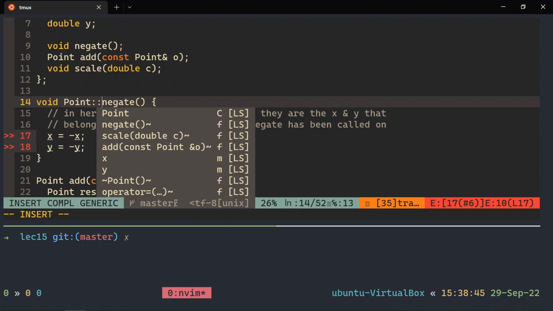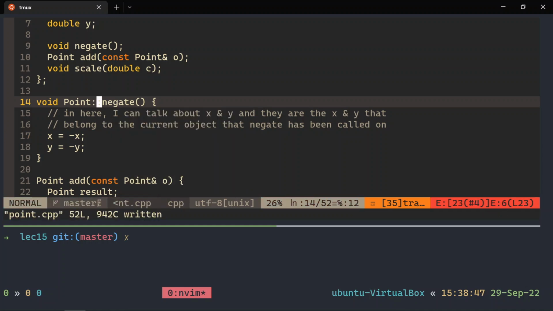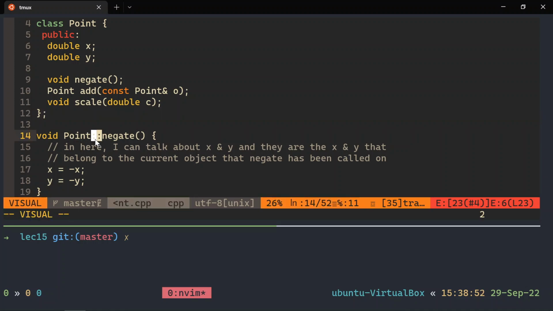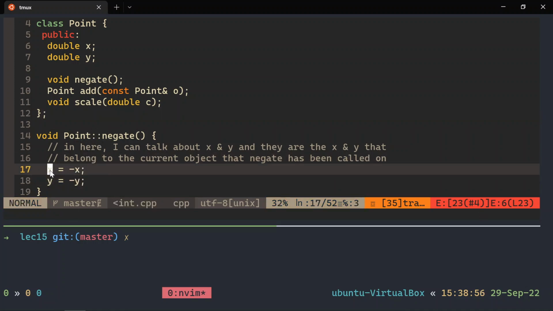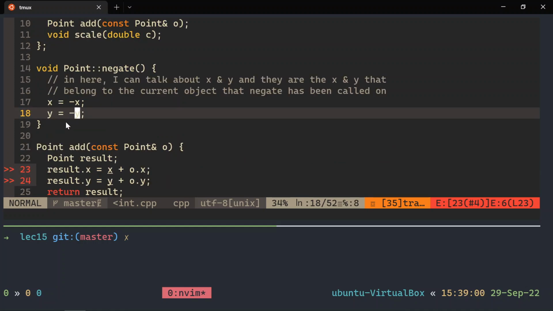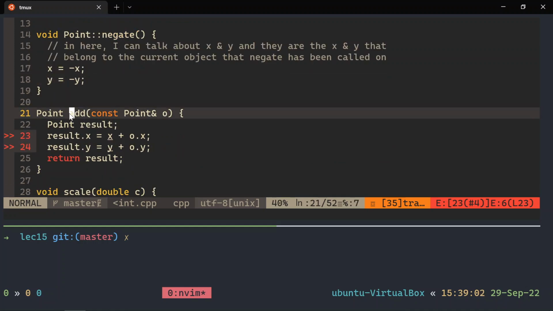It's point::negate. That's how we mark, hey, this is a method of the point class. It's Point's negate function. Read the :: as an apostrophe S. And then the underlines go away. It's like, okay, yes, X and Y, those are your member variables. Those exist. So we do that for everybody.